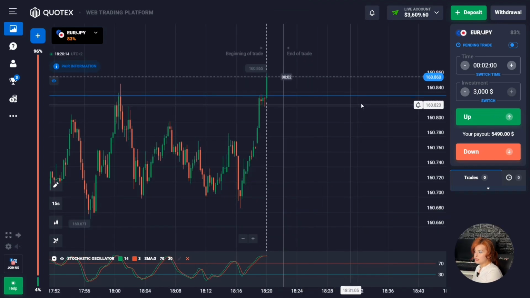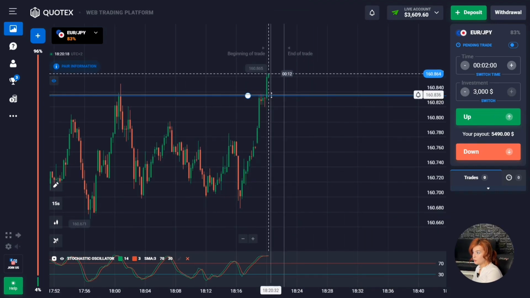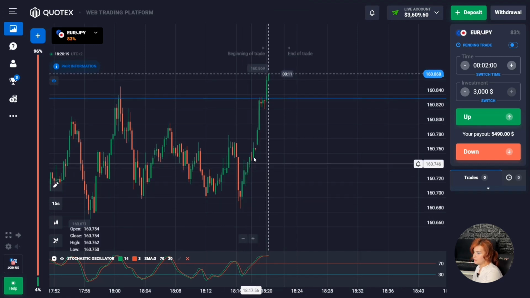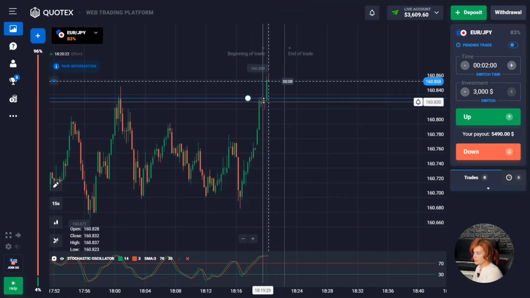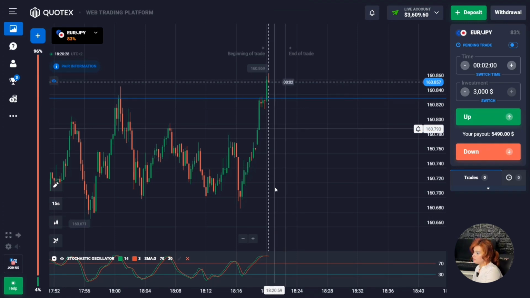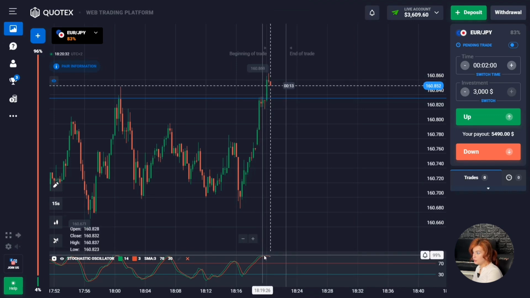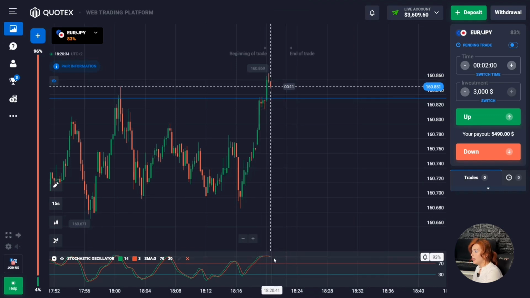So guys, here we have a resistance level. At the same time, I also see that there was a good confident upward movement here. We also see that the price has gone beyond the level. We can also see that the moving averages are currently in the overbought zone. This also tells us that the reaction from this zone is more likely to occur in the near future.